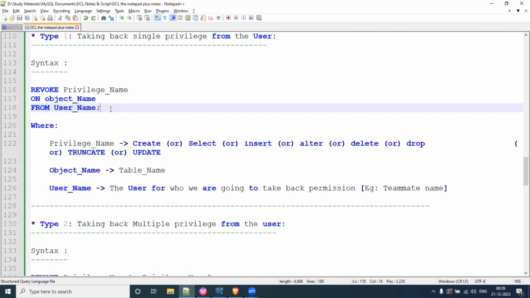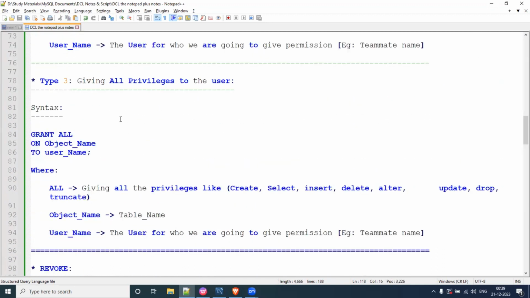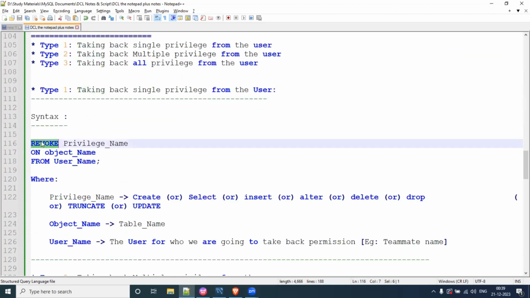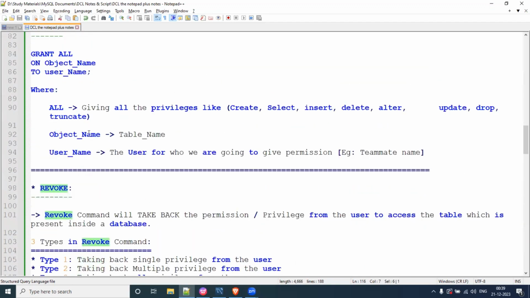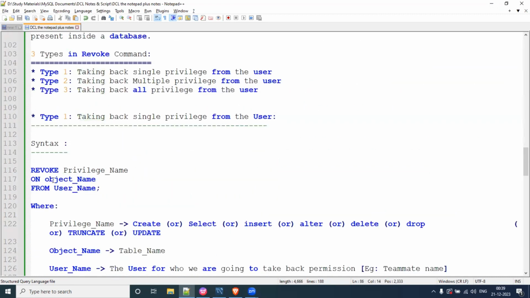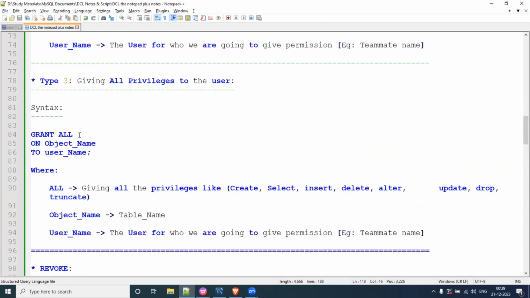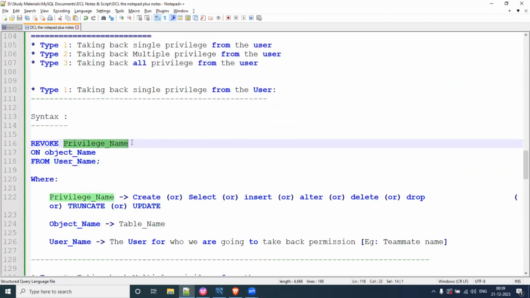If you look closely, in the grant command we have used grant, but in revoke we have used revoke. And in grant we have used to, but in revoke, since we are going to take back the permission from the user, we need to use from. That's the difference between grant and revoke.